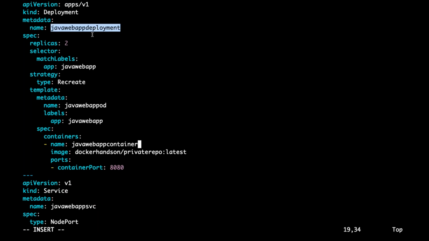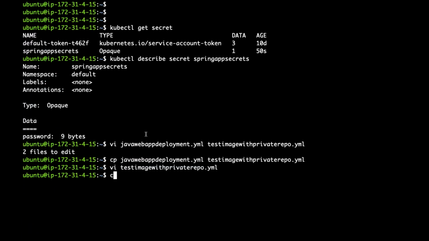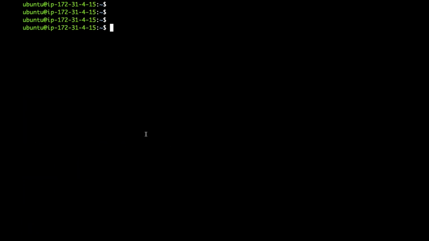Let's consider this is the deployment name or whatever you want to give. Now, I'm referring a private image. Now, if I try to deploy this application, will it be able to pull the image and create the containers? Let's see.